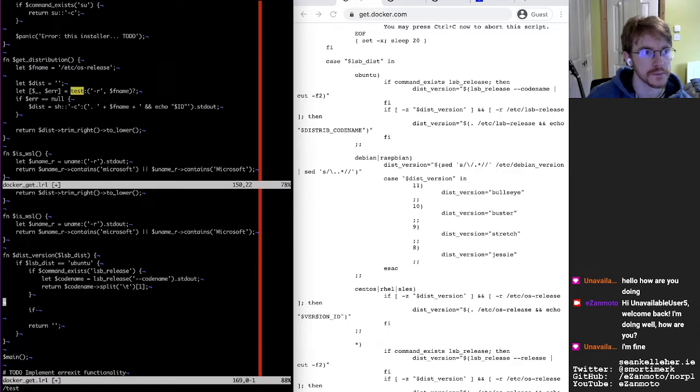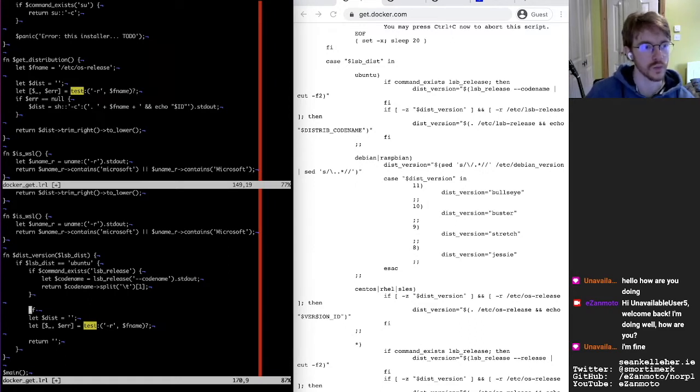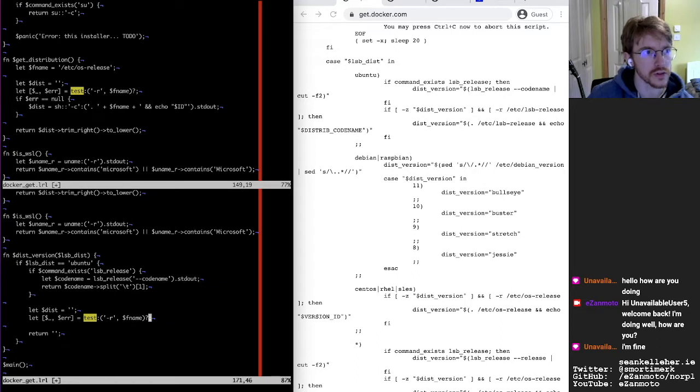So what I can do here, yeah, this was a little complicated and it's probably something that I need to add some workaround for, but essentially, this is kind of doing the same thing as get distribution in this case, except instead of getting the ID field from the LSB release file, I'm getting distrib codename.